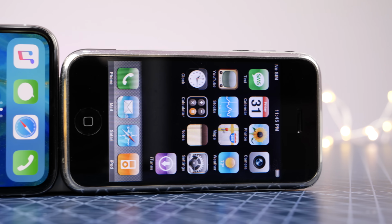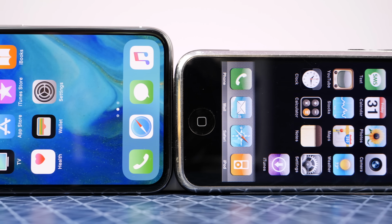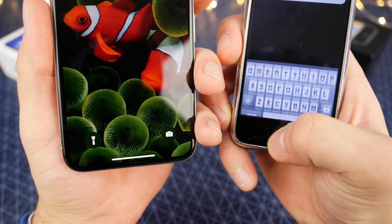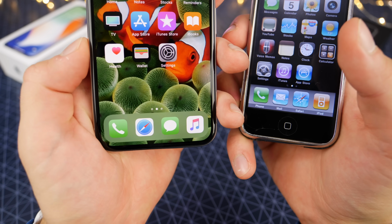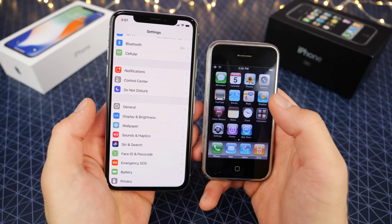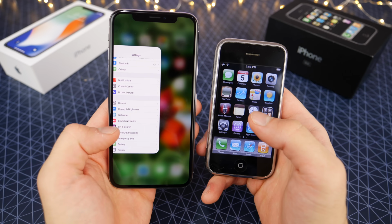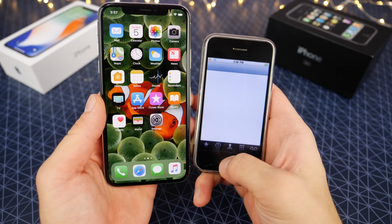Now, ever since the first iPhone, the distinguishing feature of an iPhone was the home button. That's been removed on the iPhone 10, I guess replaced by the top notch. You can instantly identify it's an iPhone 10 by that, but it's a bit interesting, life without a home button. The gestures, I gotta say, are amazing. They have made transitioning from a home button state to a no home button state so much easier. And I'd even say it's hard for me to go back to a home button after seeing how much easier it is to live with an iPhone 10.